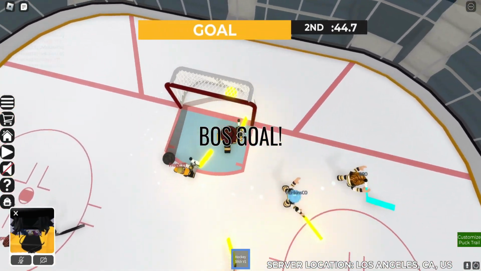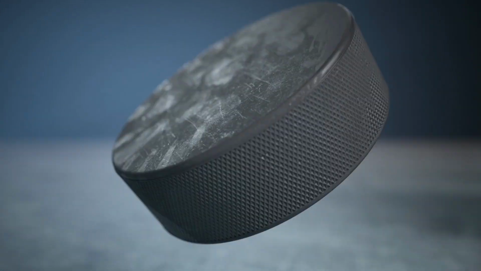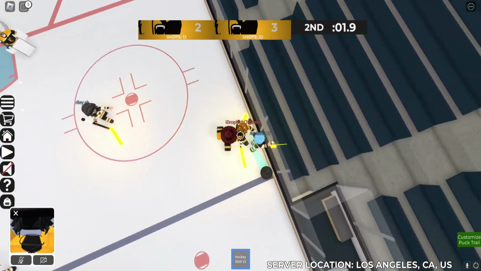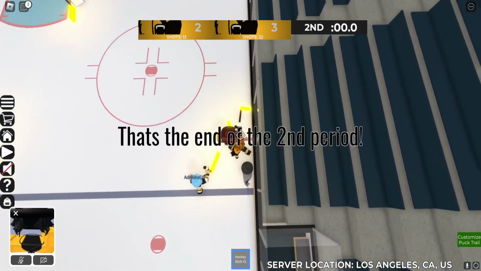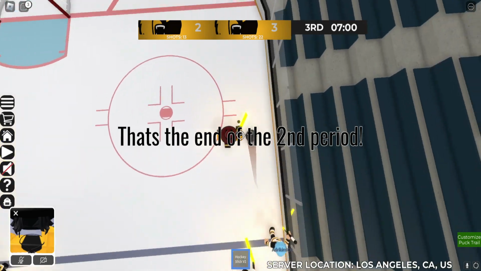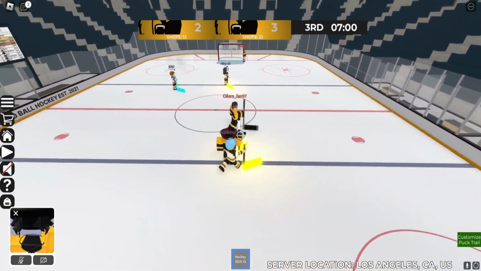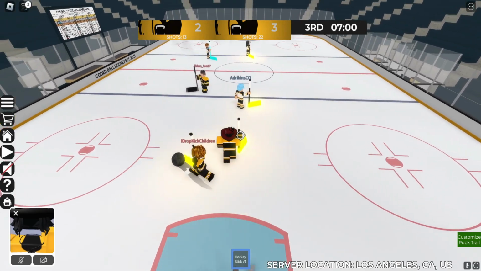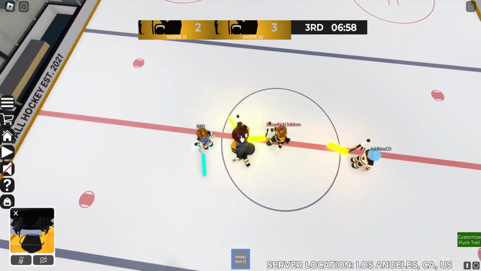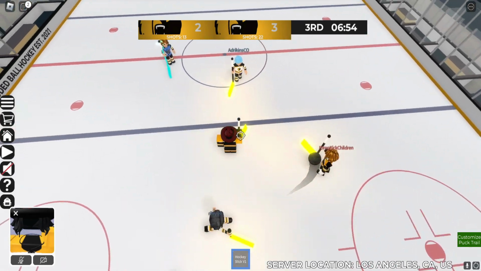That goes in. All right, well, it's 3-2 now with 44.7 seconds remaining in the period. Tipped up around the boards. All right, we're going to the third period up by one now off of two stupid goals. All right, here we go. We'll see in the third period. Face off taken by Riley. Here we go again. Get out of the way, drop kick.